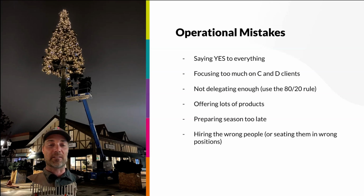Like this picture here, there's this giant 50-foot tree on the left. We said yes to it, not having ever done one before. It was pretty intimidating, but there were other trees on the property that were part of that contract. So if the tree went sideways or something bad happened, at least we had a fighting chance of making it up on some regular tree lights in the area. I felt the risk was acceptable in case it didn't work out. Fortunately, that tree worked out really well. But that's kind of the only time you might consider doing a weird project: if there's some fighting chance that if it does go bad, you can make it up other ways, or maybe you build in a big buffer.